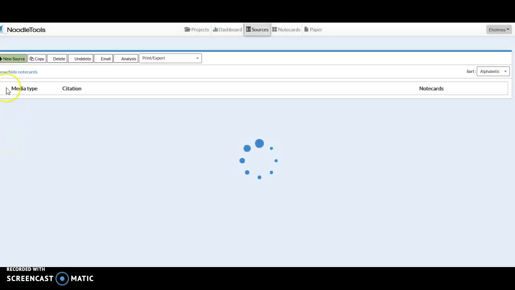So you're going to click New Source up here on the left-hand side. My computer is really, really slow today. So just give it a little bit to load.